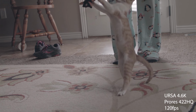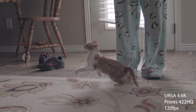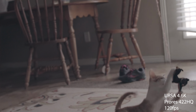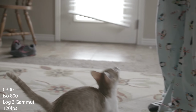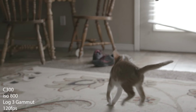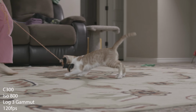Here's obviously you want slow motion of a cat jumping around after a little dog, little stuffed dog. Great slow motion. And the slow motion between the two looked basically the same quality of slow motion. Like I didn't notice any artifacting or any weird stuff that you sometimes get when you go into slow motion. The motion all looked very smooth. It looked gorgeous on both cameras.